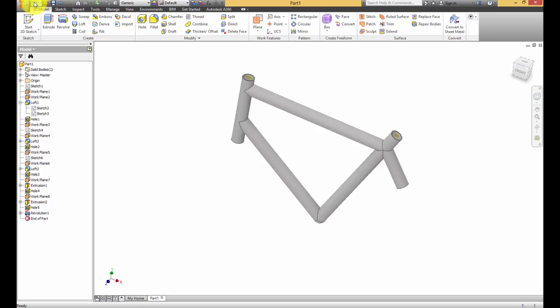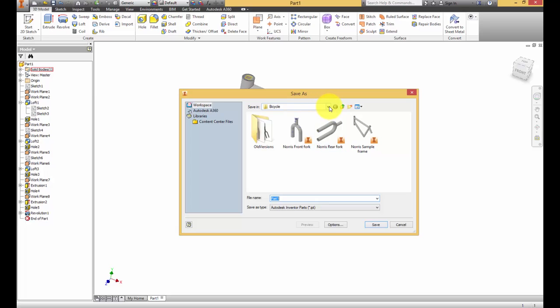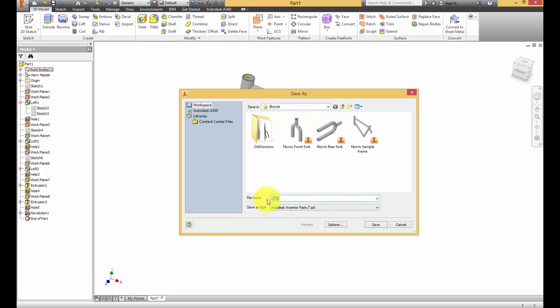So we're going to go to File, and we're going to Save As. And if you've saved it in your bicycle project pathway, it should save in the right location. You can down arrow. Mine is in E, IED bicycle. Yours will be H, IED, your 9131 or 6303 number, IED bicycle. And then you're going to name this sample frame, okay? And the extension will be a .ipt. I want you to save this.